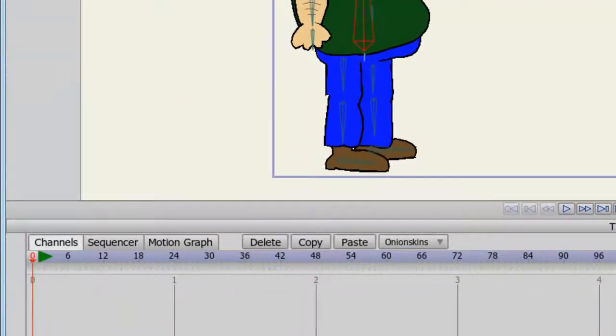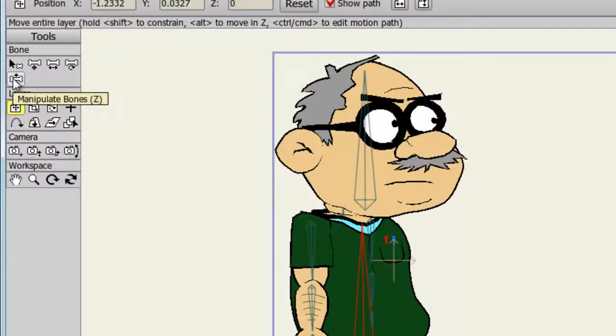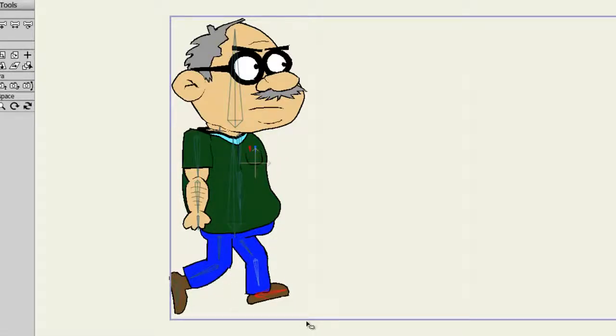Now, let's advance to frame 1 and then take our manipulate bones tool and let's place a starting position for this character. We'll kind of bring it over like this. Put his arm like that.